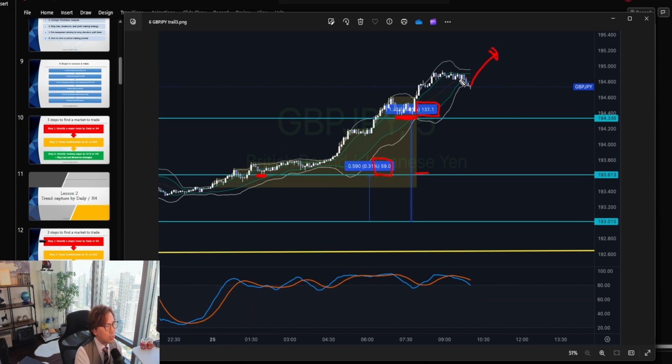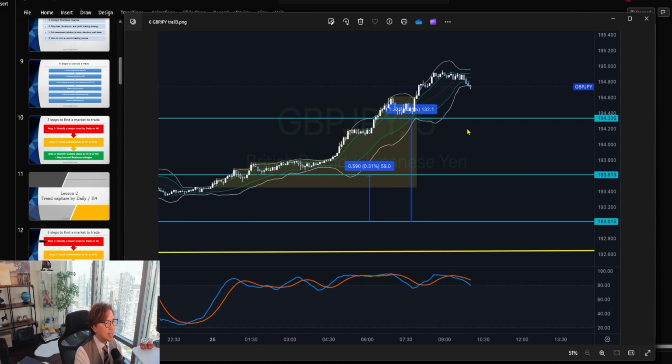Although the market is now retracing, this is again the 5-minute time frame. The market seems to be retracing a bit. If the higher time frame is bullish, this retracement can turn bullish again. Just like here or here, retracements do happen on the M5, but as long as it's bullish, there's a good chance that the price goes up this way. So in this condition, I keep holding my trade.